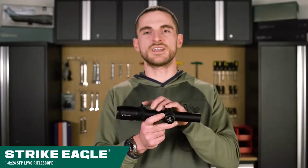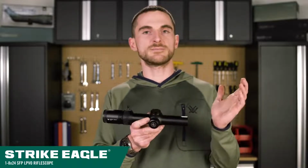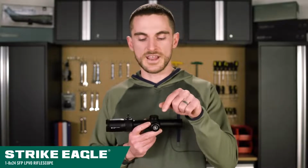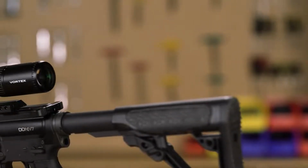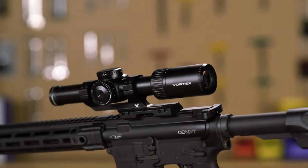Sticking with the outside of the optic here, you can see that with the Strike Eagle 1 to 8 second focal plane, we have this thread-in throw lever, which makes changing the magnification even quicker and easier to get to. With the Strike Eagle 1 to 8 first focal plane, we have a band type throw lever that will come out of the box with the optic that you can put around that magnification ring. And with the PST Gen 2 1 to 6, it doesn't come with one out of the box, but that is an available accessory after the fact.